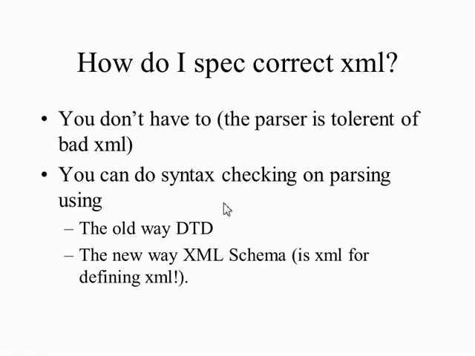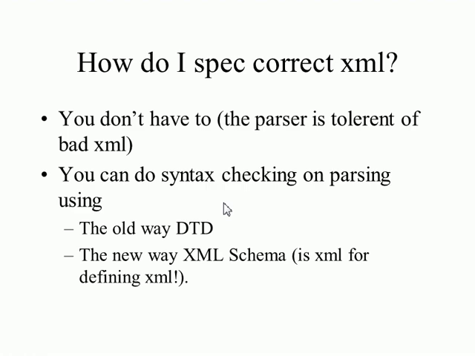So then the question becomes, all right, how do I spec correct XML? And then the question becomes, what's correct? What does it mean to be correct? And so that's a very interesting question. Correctness, according to the XML parser, means grammatical correctness. It means behavior defined by grammatical rules, and then it means acting in accordance with those rules. And if you don't like the rules, that's your own fault because you can write your own rules. So you can't get too mad at the language for telling you you've made a syntax error, because it's the error you've put in your own language.